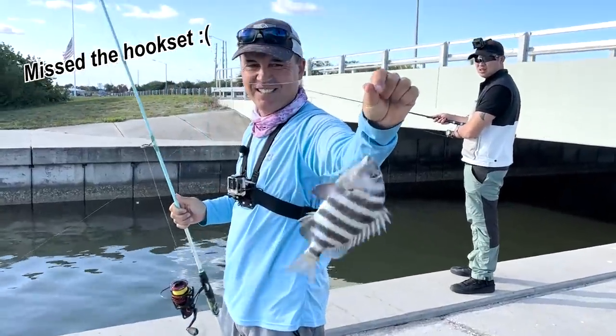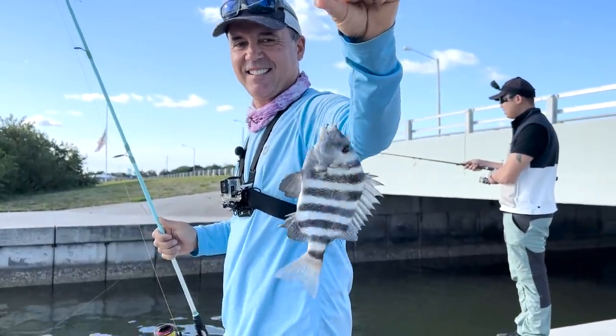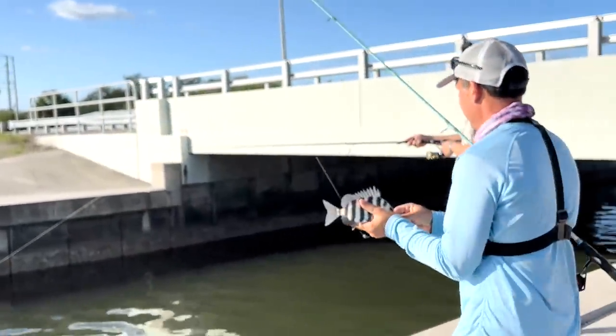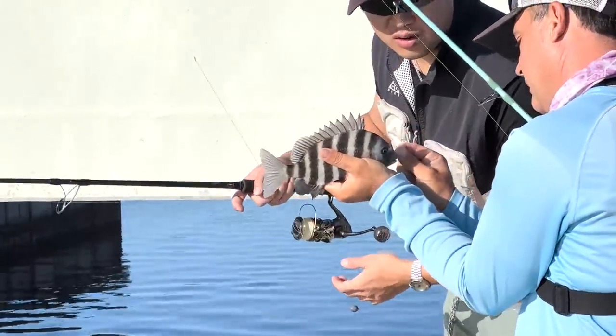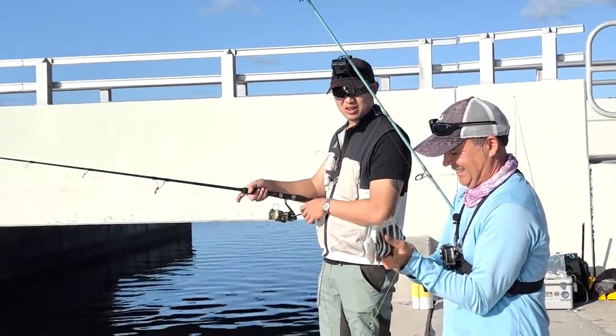It's a tiny one. I hope he brought some friends. That's the species we're after. Tough to hook this guy sometimes. I got him right in the corner, barely right there. Oh, wow, nice. That's perfectly hooked. Yeah. Almost not even all the way through yet.